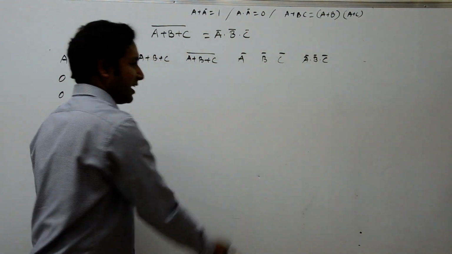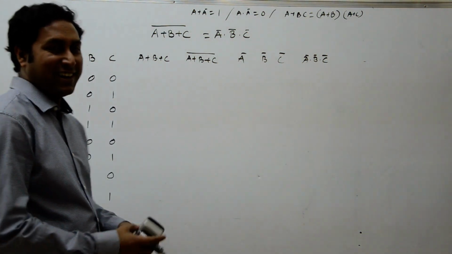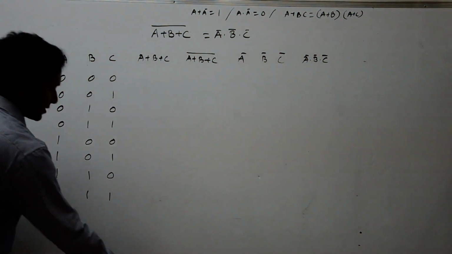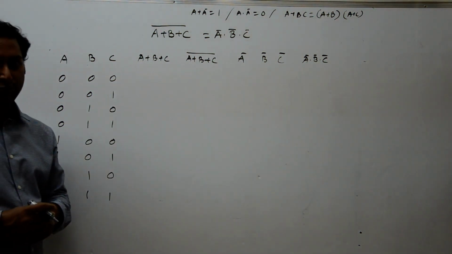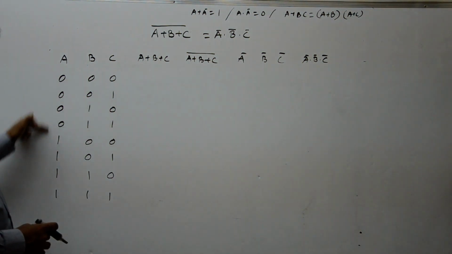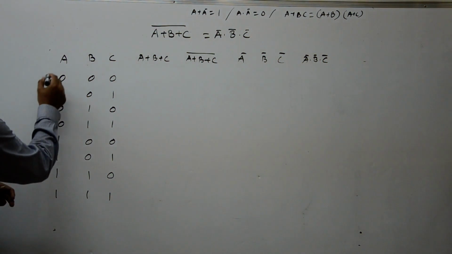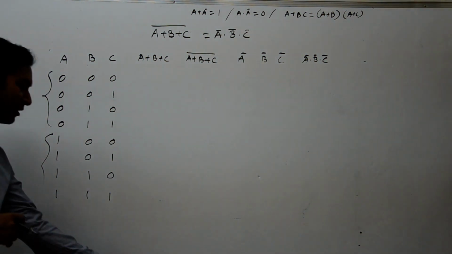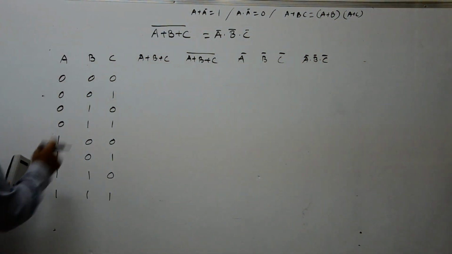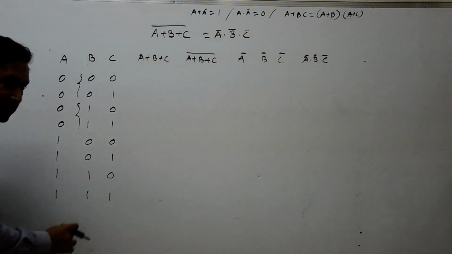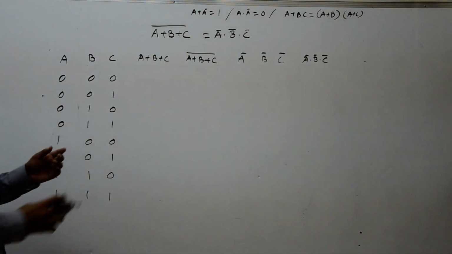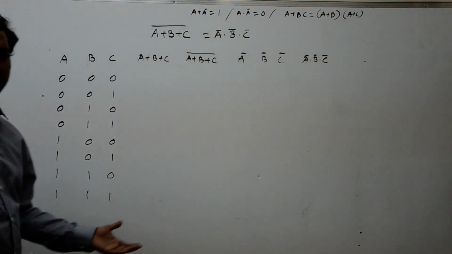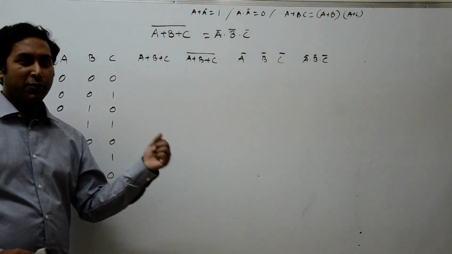One more trick that I would like to tell you, only for values up to 7. We'll tell you how we can write down the values up to 7. See, here if you look very carefully at A, B and C, you can see 4 zeros, okay, then 4 ones. For the next one, instead of 4 zeros, it is 2 zeros, 2 ones, this is how it goes. And for C, instead of 2, now it is 1 zero, 1 one, 0, 1, like this. You can remember it that way as well, only for De Morgan's law with three variables if you want to prove it.